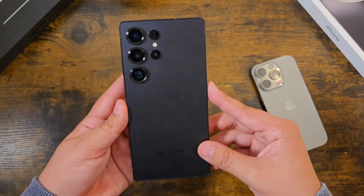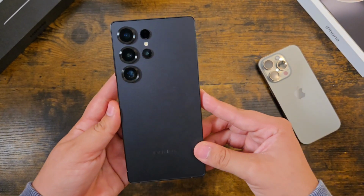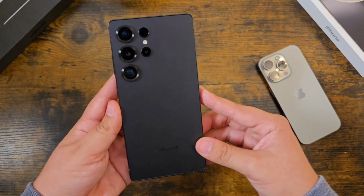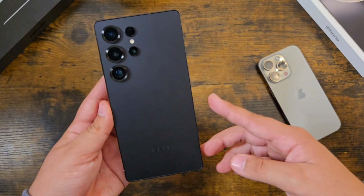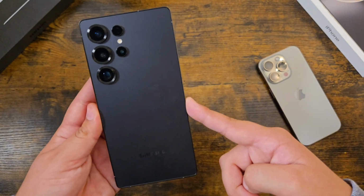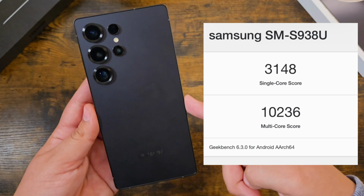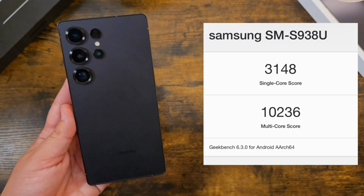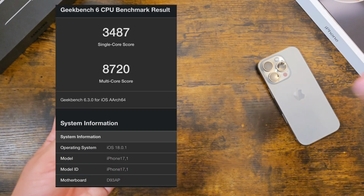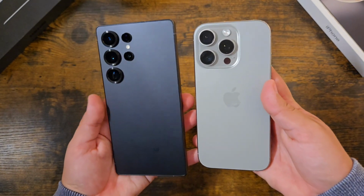So the Galaxy S25, oh, I feel like that was kind of too extreme. But the Galaxy S25 Ultra does have the Snapdragon 8 Elite chip for Galaxy, so it is going to be just overall a much better device. I haven't done any personal tests, but it does reach almost 10,000 on the multi-core score, I think it is, on a Geekbench or Wild Life test or something. I'll put the stats on screen for the Galaxy S25 Ultra and the iPhone 16 Pro, like how they scored. So yeah, when it comes to performance, the Galaxy is better.